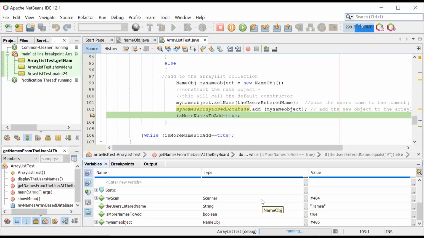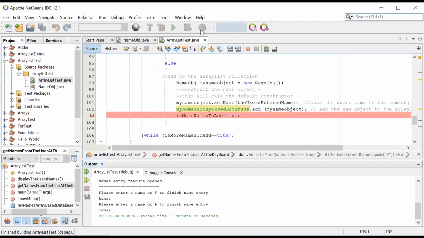So that's useful to see if you're building your array list, and if you find that your array list is not actually taking any entries in, then just use the debugger to stop it and see what's happening within it.